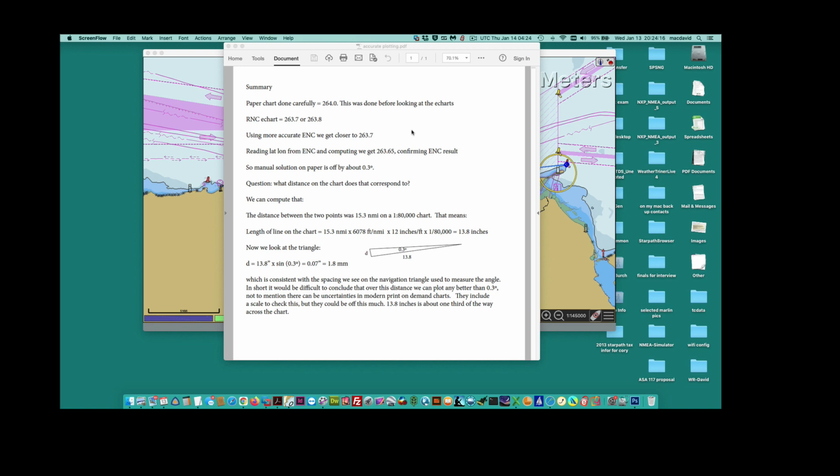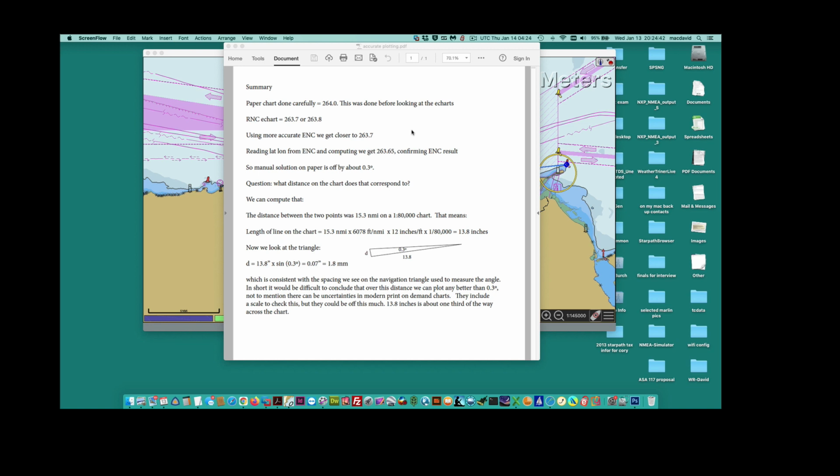Okay, the distance between the 2 points was 15.3 nautical miles. We measured that and we calculated that and everything. And then the scale on the chart was 1 to 80,000. Now, the 1 to 80,000 on a scale means that 1 inch on the chart is 80,000 inches on the land. Or we can go the other way.